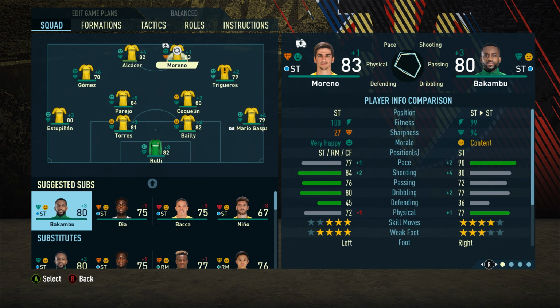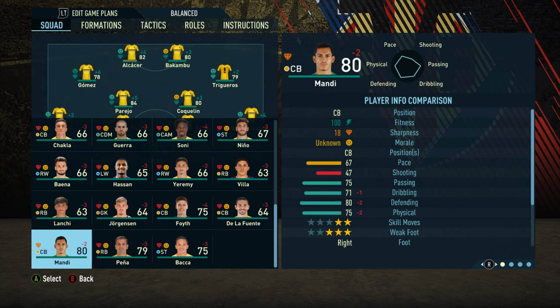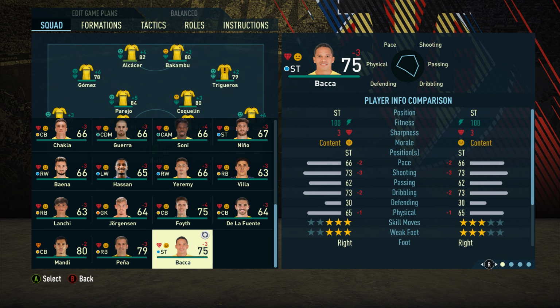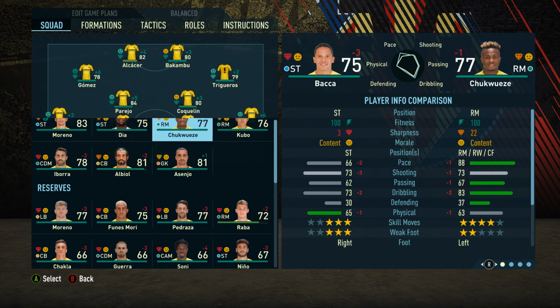So unfortunately, Moreno's picked up an injury. Luckily, we brought in Bakambu because there's going to be a lot of injuries in this series. We just needed a little bit more additional striker reinforcements there. But look at this, we've got a bunch of youngsters in the reserves. A lot of these guys look good. We can bring on Baca as well. Carlos Baca is still hanging around the club. Diaz also been brought in.